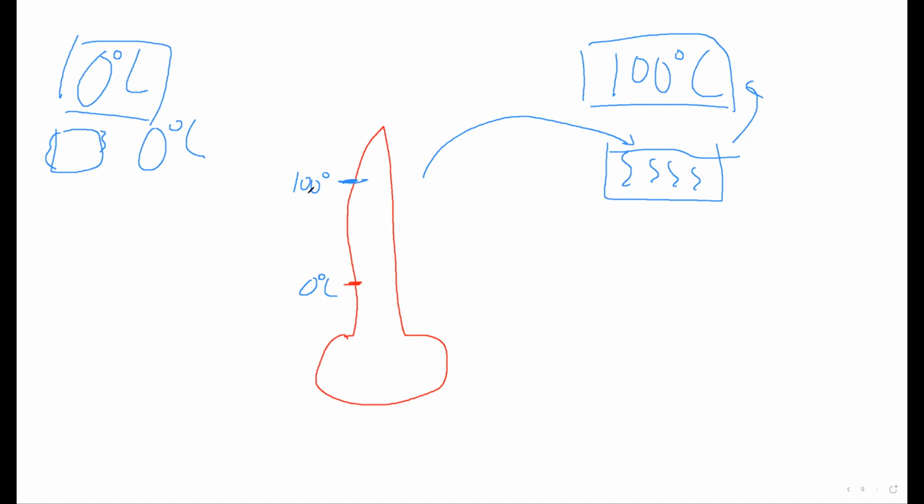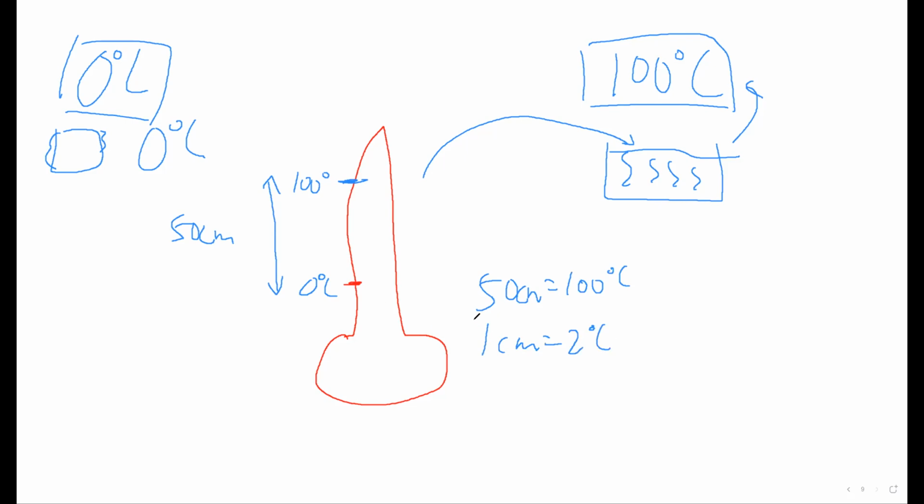Once I have the 100 and 0 degrees Celsius, the rest of the scale is just a matter of mathematical division. Let's say, for example, this is a super long thermometer, 50 cm. From 0 to 100 degrees is going to be 50 cm. It means each 50 cm represents 100 degrees Celsius, so each cm must represent 2 degrees Celsius.